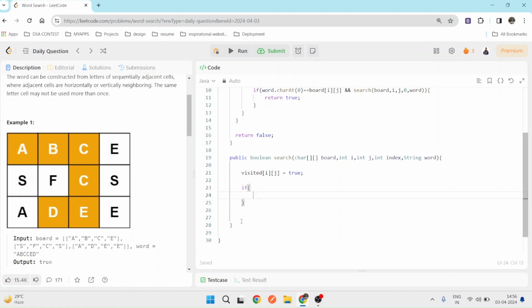So if we search board i plus 1, j, we will increase the index plus 1, the word is same.